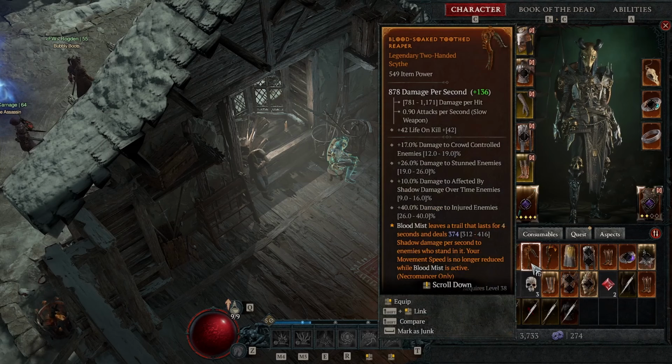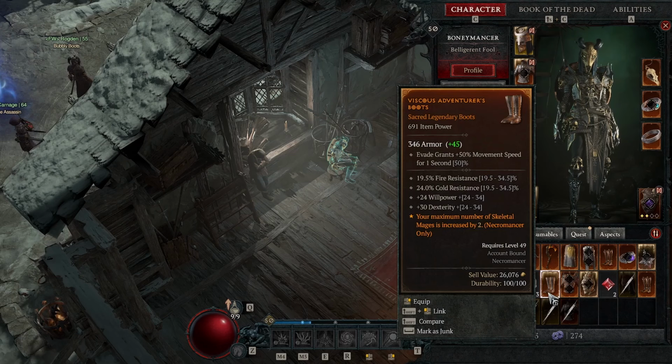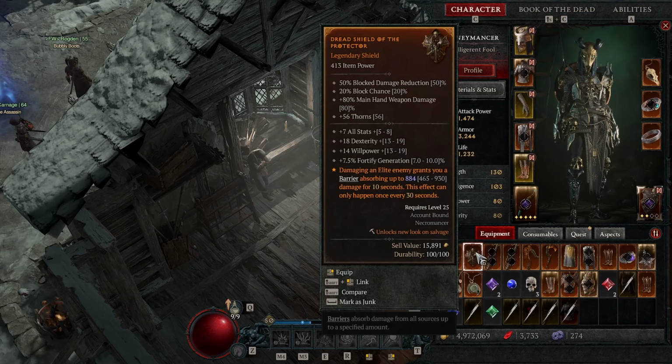So another little tip to know while leveling is you will start finding legendaries, and you might be very tempted to start grabbing and throwing on legendaries. So let's take this legendary effect, for example. Damaging an elite enemy grants you a barrier absorbing up to 884 damage for 10 seconds. This effect can only happen once every 30 seconds. That's a nice little bonus.